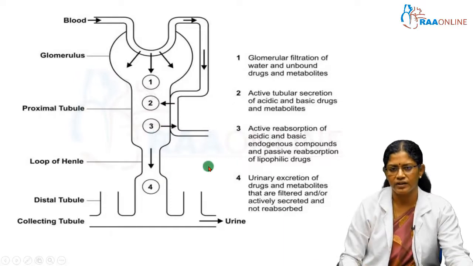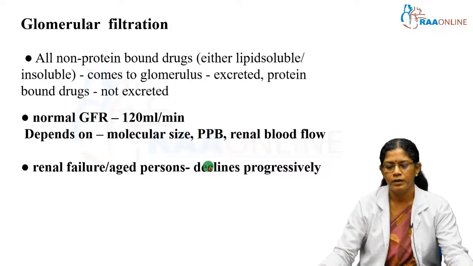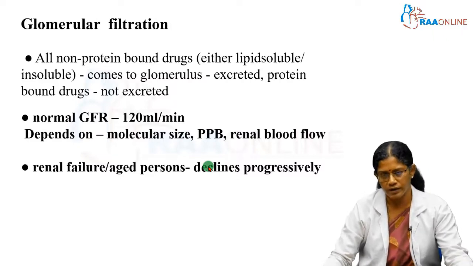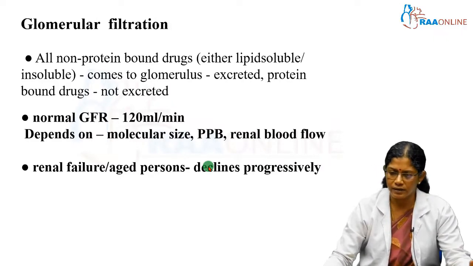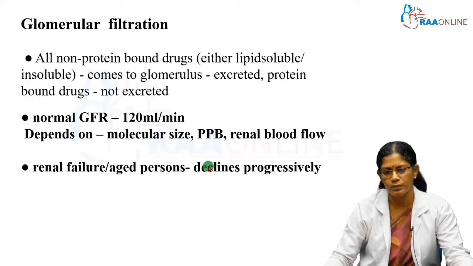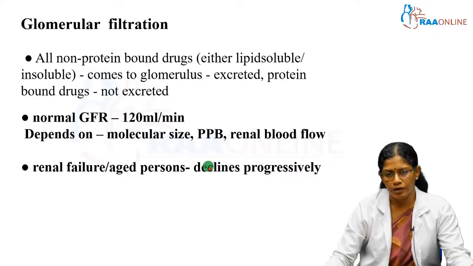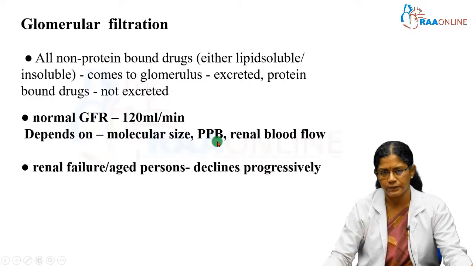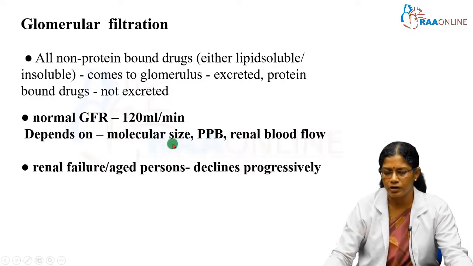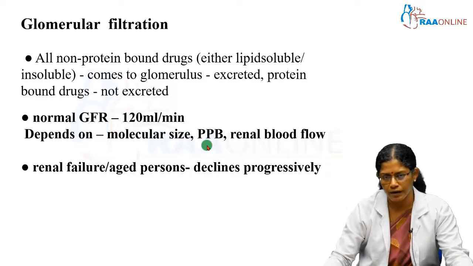The first thing in that is glomerular filtration. For all non-protein bound drugs, the important thing is that the drug may be either lipid soluble or insoluble. Lipophilic as well as hydrophilic drugs get excreted through the glomerulus. The drugs which are bound to plasma protein do not get excreted through glomerular filtration. So drugs having high molecular size and drugs which are bound to plasma protein, these two are the major things which won't get excreted through glomerular filtration.